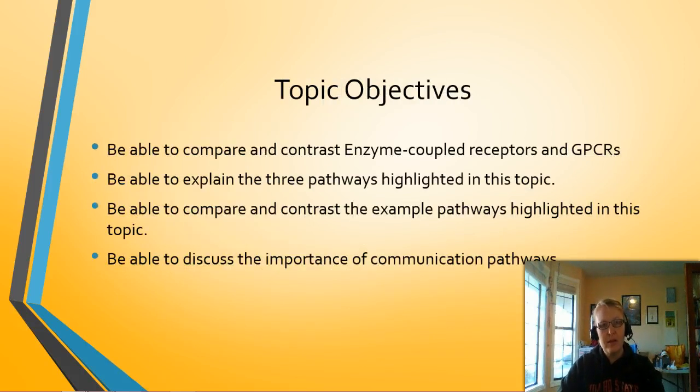So let's talk about our topic objectives. Just like I said in the last one, it's a short list. There's only 4, but they're really tricky. So it's really important to understand them and have a really firm grasp of these. I expect you to be able to talk about all the examples that we've talked about in the last 2 topics in class and on an exam.